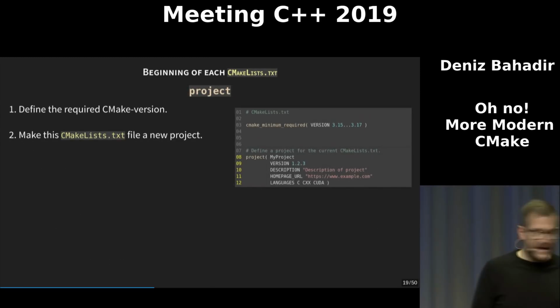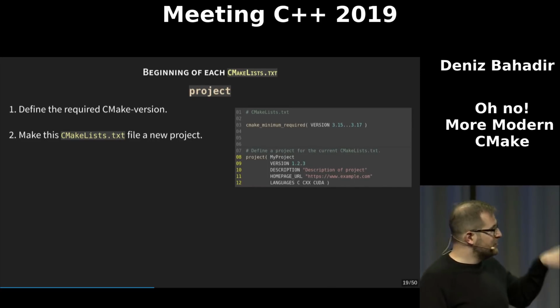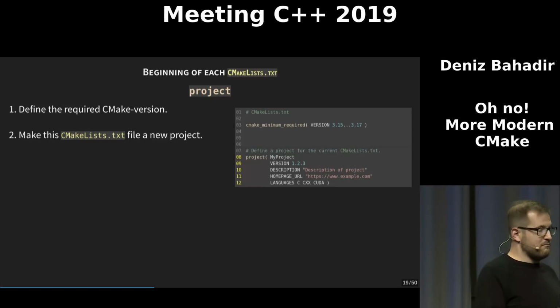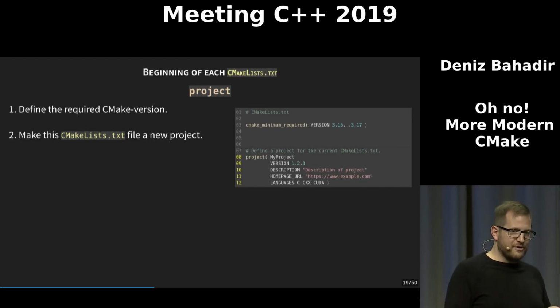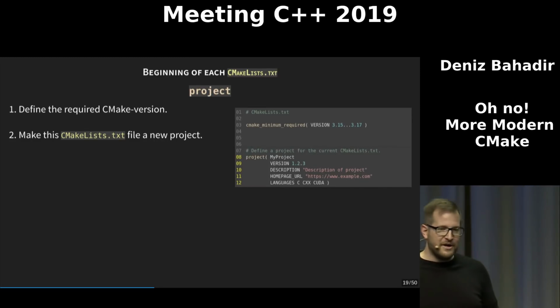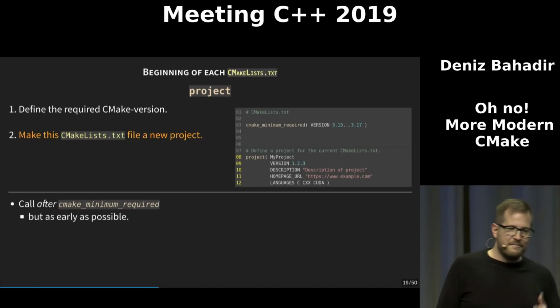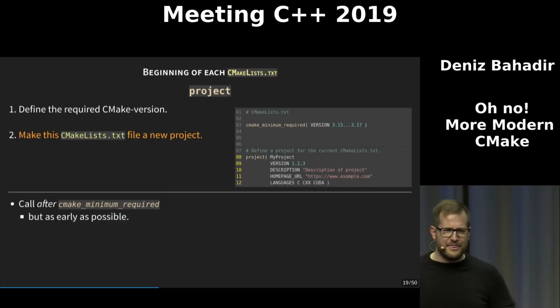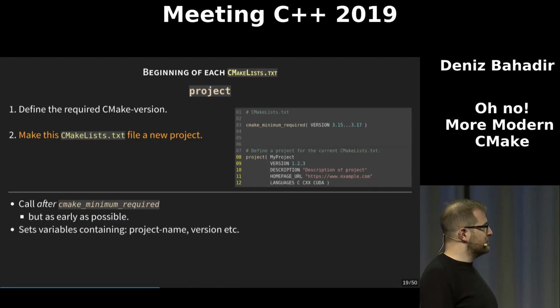Okay, and then if you have that in your CMakeLists.txt file, in all of these, you want to declare a project saying, hey, this belongs to this special project. You give it a name here, you give it some version number, maybe some description of what it is, some URL where you find more information or whatever, and you can always tell it what languages you want to compile the sources for this project to be. By default, it is C and C++, but you can add more. So put this as early as possible after the cmake_minimum_required keyword. If you're omitting that, I think CMake will somehow create some artificial project call there. I'm not sure how it's handling it, so better don't forget it.